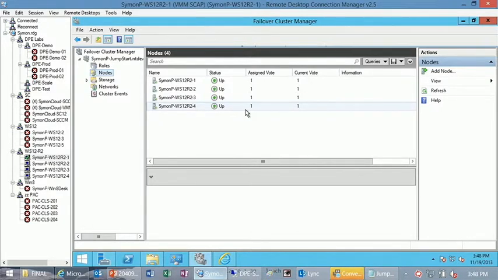Now, as soon as one of those resources changes on one node, let's say I create a new VM called VM2, we're going to instantly replicate that information to every other node in the cluster so that we make sure that we have that consistent view.